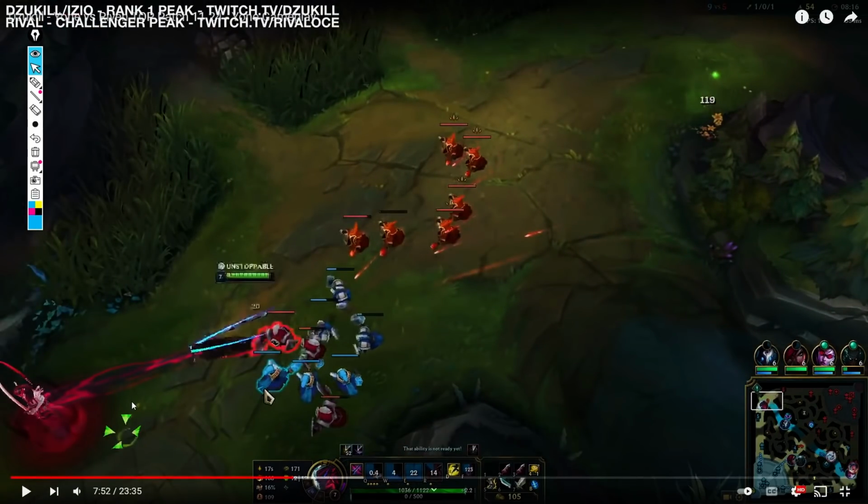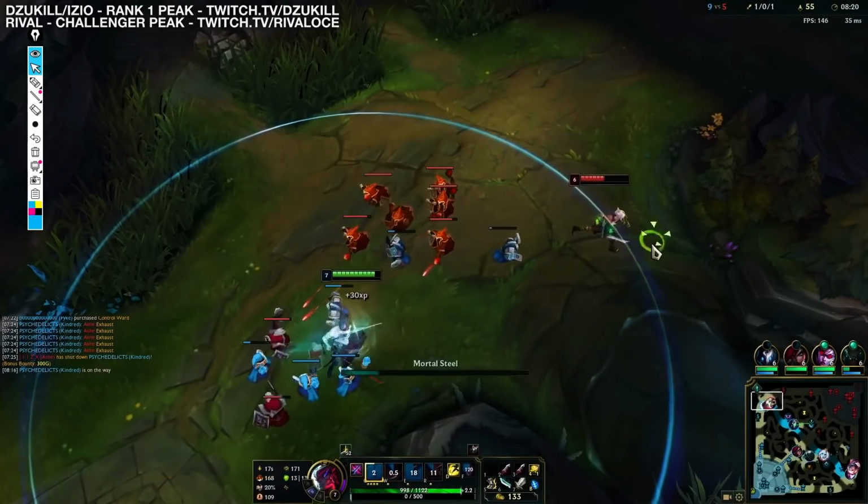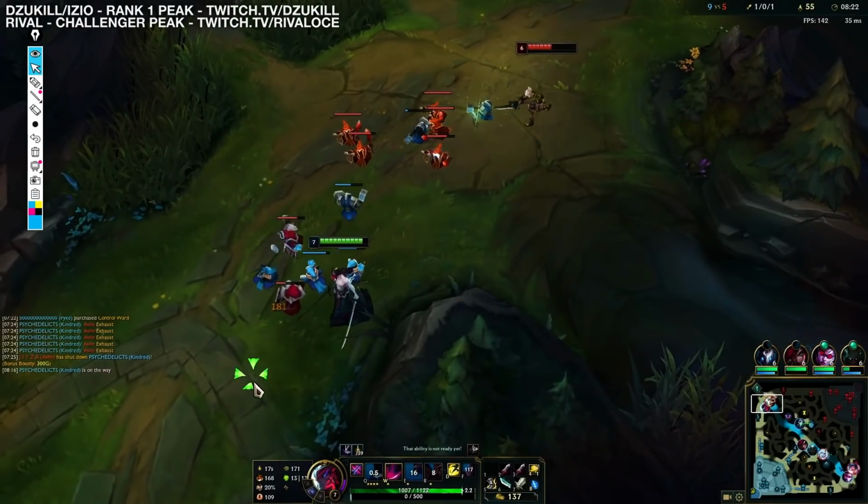Alright, I don't really like Riven going Phage Ruby Crystal here. It's going to make her tanky, yeah, but she probably won't be able to kill him. She needed to go Pickaxe, and when you go an offensive summoner like Ignite, you want to have max AD.